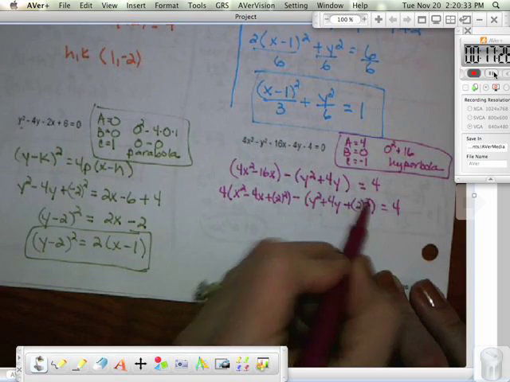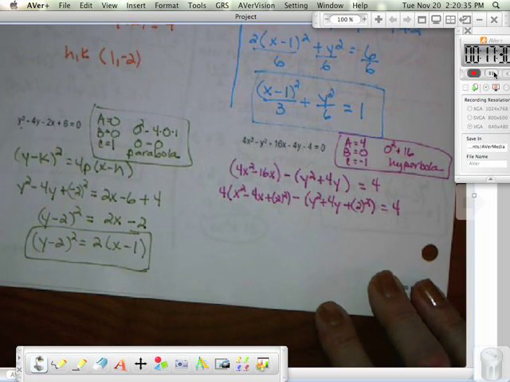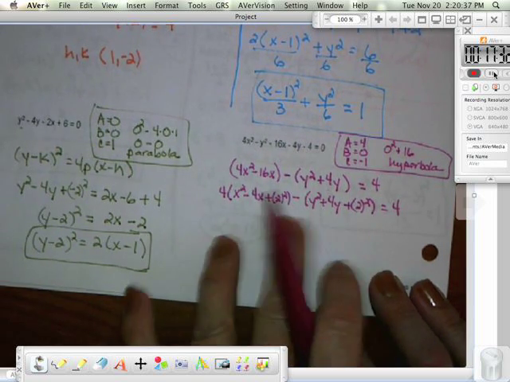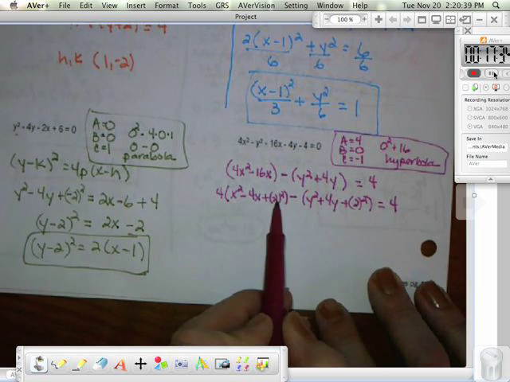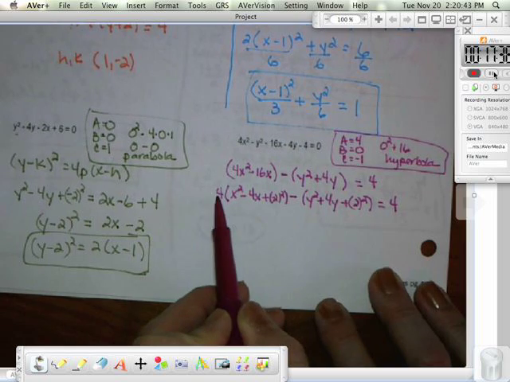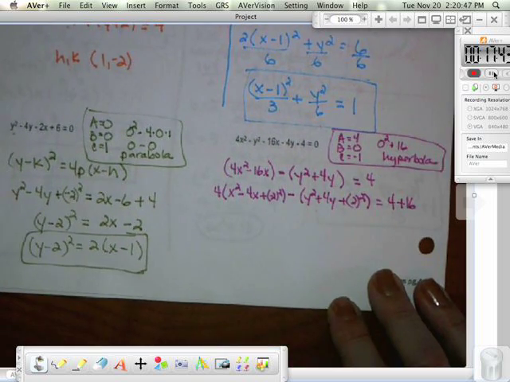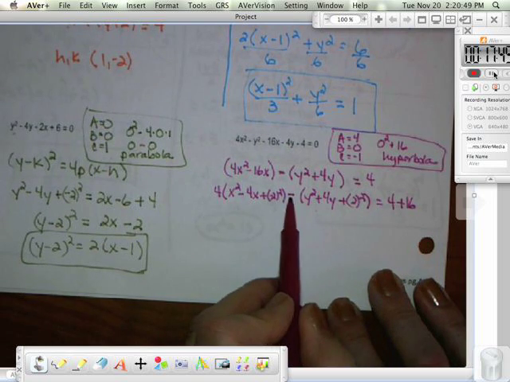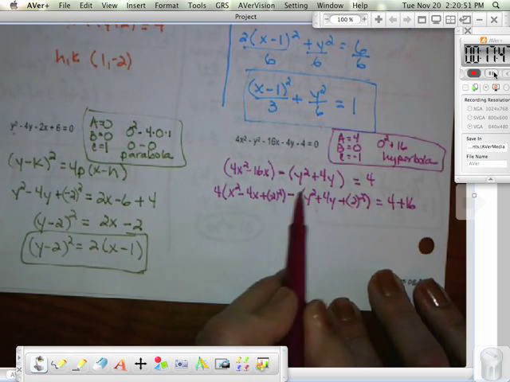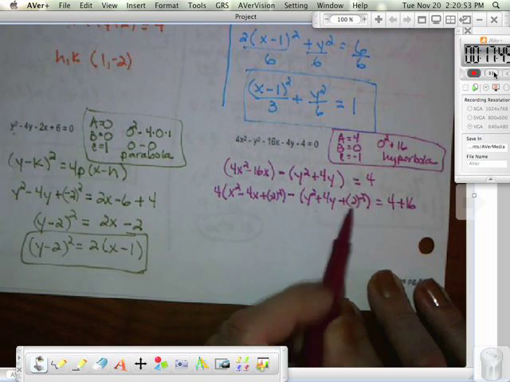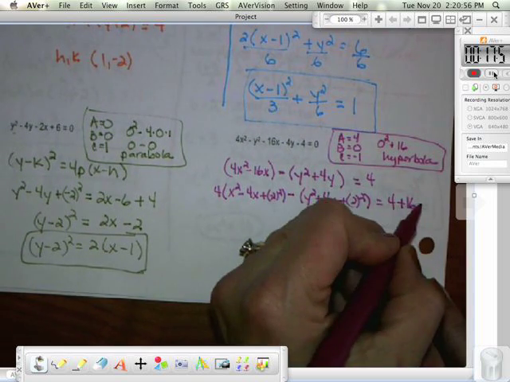Now, let's see what we're actually adding on to this side of the equation. We're adding on a 4, negative 2 squared, times 4. So we're adding on a 16. So we have to put that there. Here is a little tricky because we're adding on a 4, but actually because of the minus, it's a negative 4. So I have to put the same thing on this side to keep it balanced.